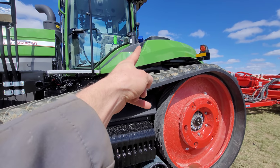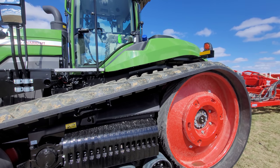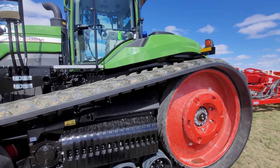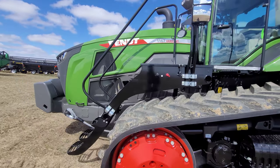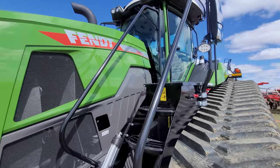And it's running a 35 gallon DEF tank. And shoot, I can't remember what it is in the 1050, but I do know that I have to fill both DEF and fuel twice a day when I'm running the 1050. If that be the case on this thing, it won't be here long.